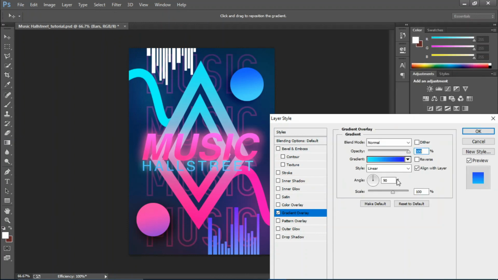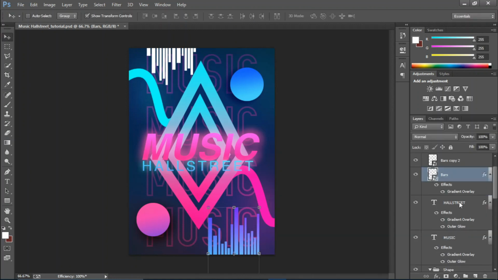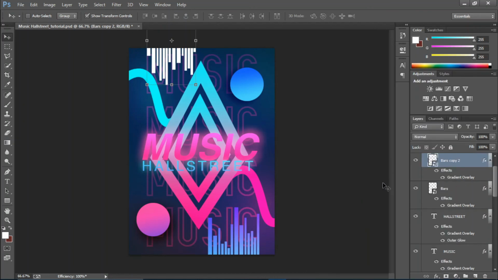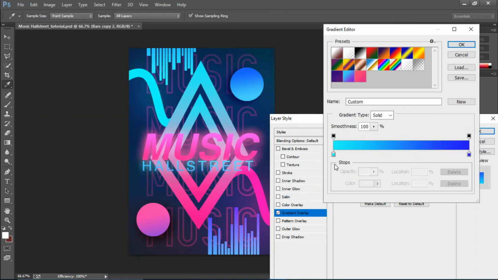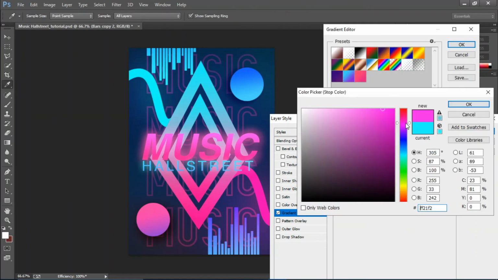Okay. Just increase the scale a touch. That looks good. Okay, and now I'm going to select this color and I'm going to just right click and copy layer style. I'm going to paste in here. Now just double click in here and I will create a nice pinkish tone for this.